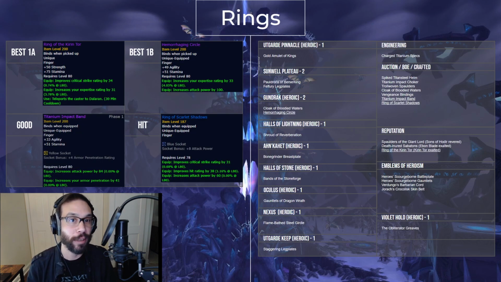Your number one best ring by a good amount is the Ring of the Kirin Tor. This requires Kirin Tor Exalted and costs several thousand gold. If you really want to be pre-raid best, then get this. Otherwise, you still have some good options. Hemorrhaging Circle and the Titanium Impact Band are both agility rings, but the former is still an incredibly strong and in-demand expertise ring, while the latter has a gem slot to put a strength gem.